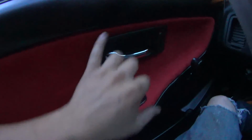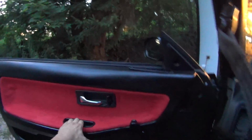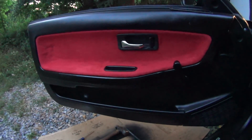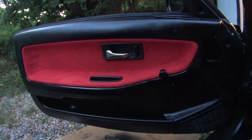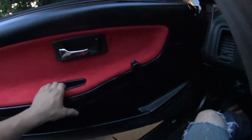This is a little more, maybe it's not more flush. Oh well. You know what though? My door opens. I'm gonna have to get used to that now. I'd say including the 3 years that this thing was parked, it's probably been a good 4, maybe 5 years since I've been able to open that from here.